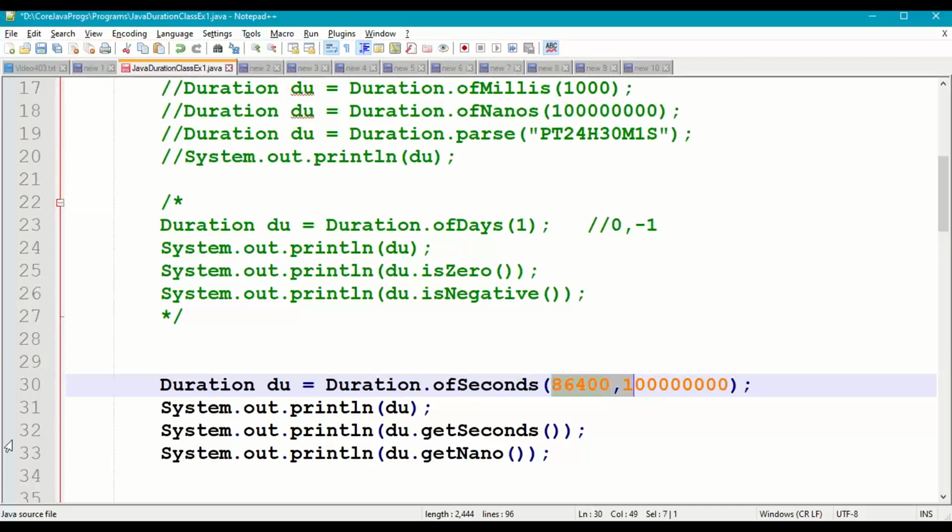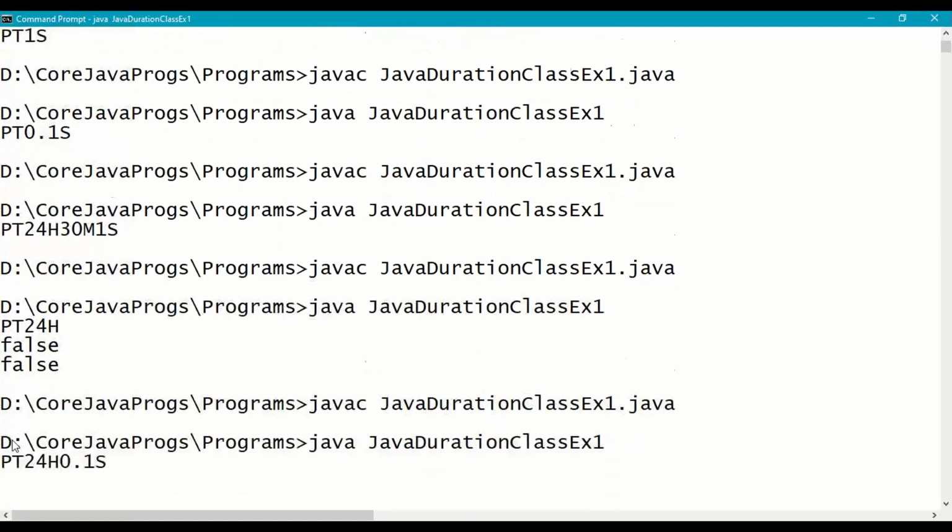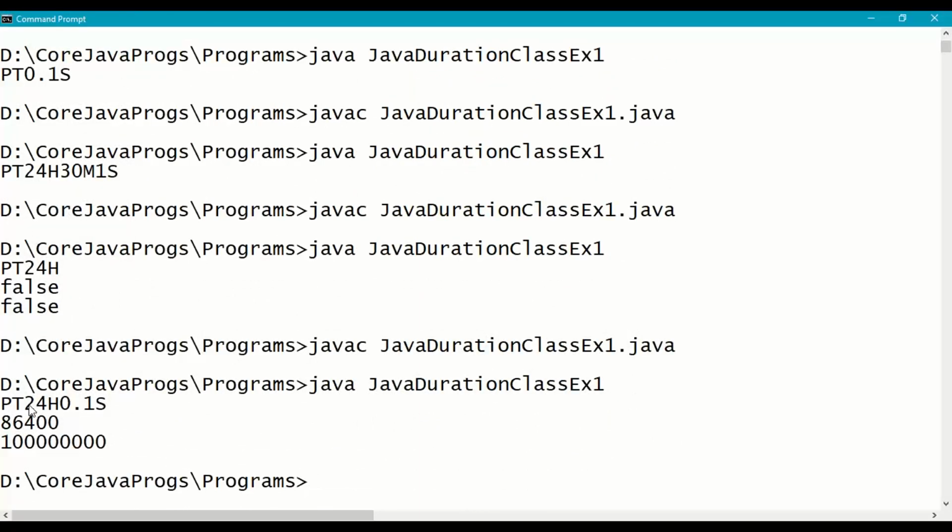And then I'm also passing a nanoseconds value. Print du.getSeconds and du.getNano, so seconds and nanoseconds. Recompile and then run. The seconds is 86,400, which means 24 hours.